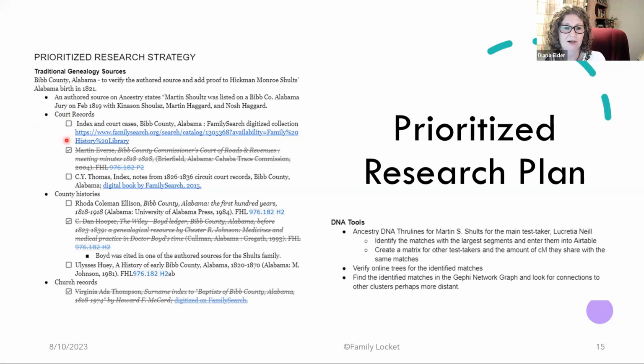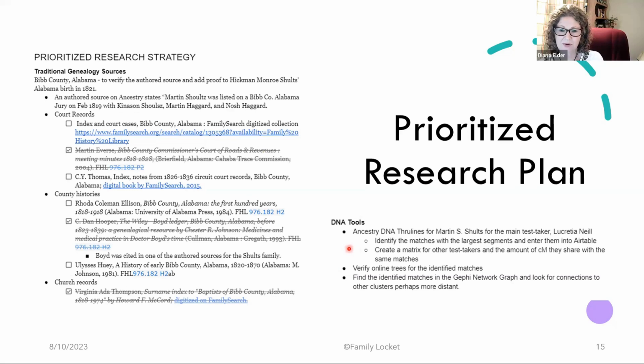And I had these check marks so that when I actually did the research, I clicked it and then it X'd it out. So that lets me see where I am at in the research, what I've done. Something else I do here is when I do the research, sometimes I'll type in here "done" with just a little summary of what I found, just so I remember where I'm at. I, of course, will put all my searches in Airtable in the research log. And then for my DNA tools for the prioritized plan, I wrote it out just a little bit more so that I kind of remembered what I was doing.